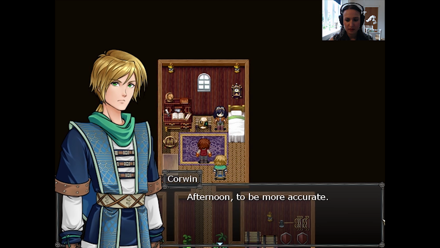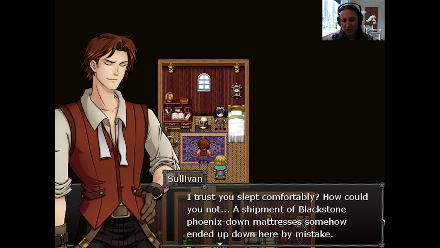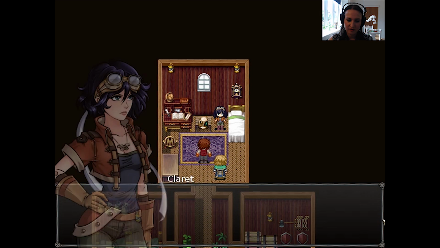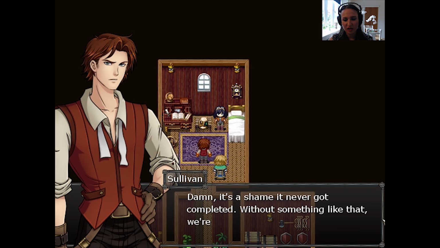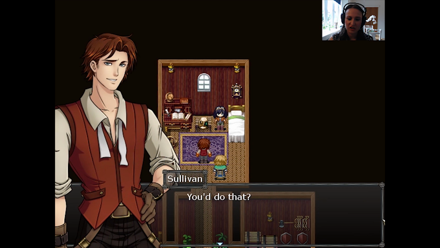Claret, are you... Oh. Good morning. Afternoon, to be more accurate. I trust you slept comfortably. How could you not? A shipment of Blackstone Phoenix down mattresses somehow ended up down here by mistake. I was dreaming. My parents, you know, that design? I think they must have been working on it right before they died. That scribbly thing? You just don't know how to read a blueprint. It's some kind of anti-magic defense armor thing. Anti-magic? Do you think it was meant to counter Skyborn battle magic? Probably. Damn, it's a shame it never got completed. Without something like that, we are sitting ducks if the Skyborn ever do find us down here. Yeah, about that. I think I may be able to finish the job. You'd do that?